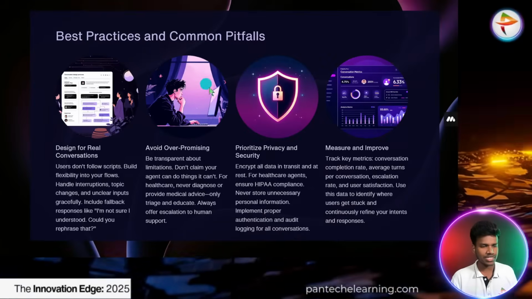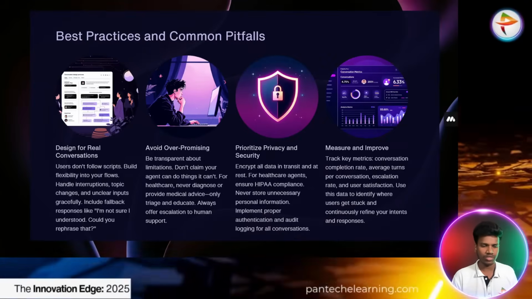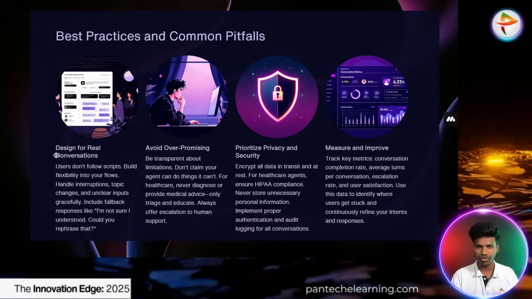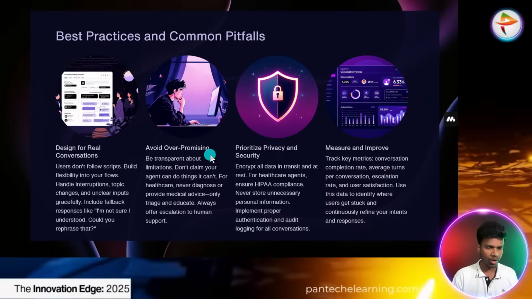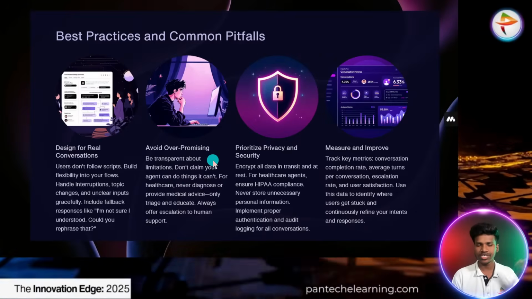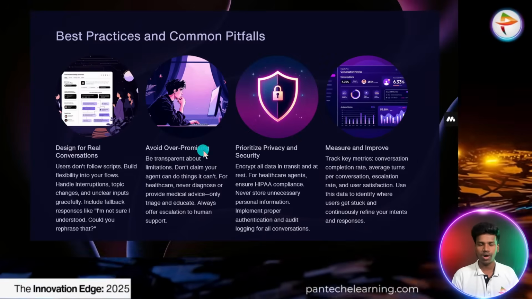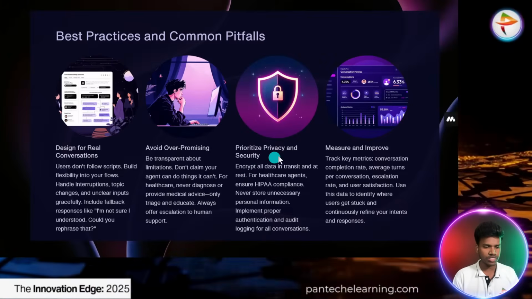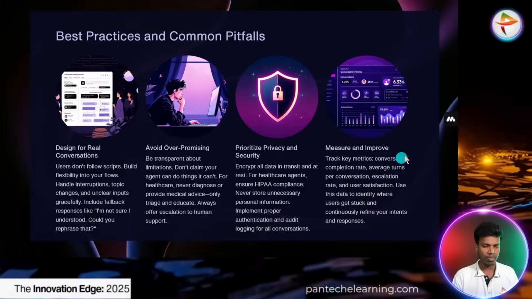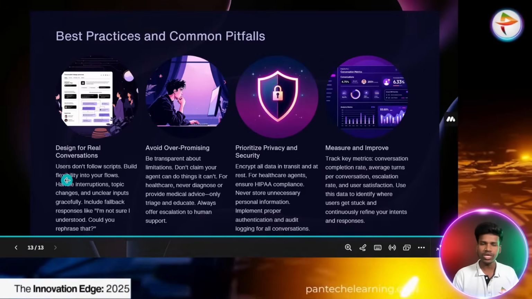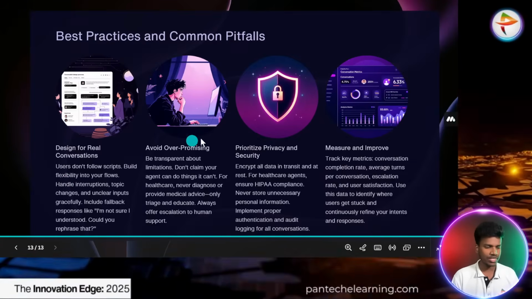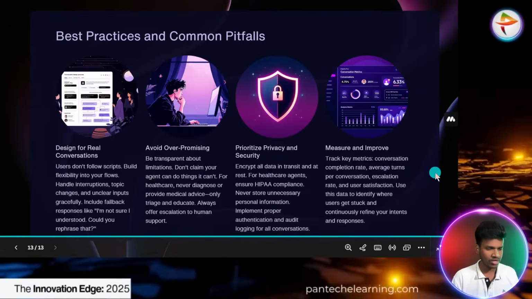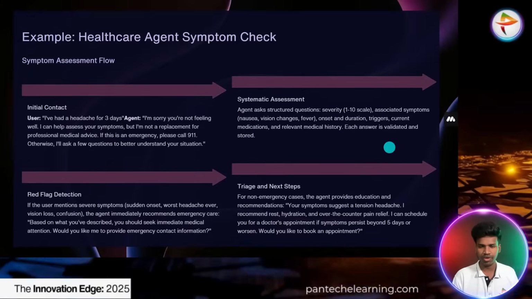Best practices and the common pitfalls of this: design the real conversation, create the UI, and avoid over-promising. Over-promising means unwanted things they don't have to share with the user. Prioritize privacy and security, and measure and improve. Everything is based on the user's query. Okay, fine. So these are all the things we have to discuss in this theoretical way only.